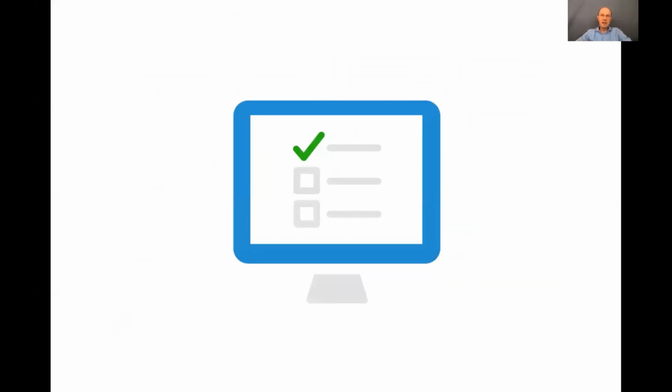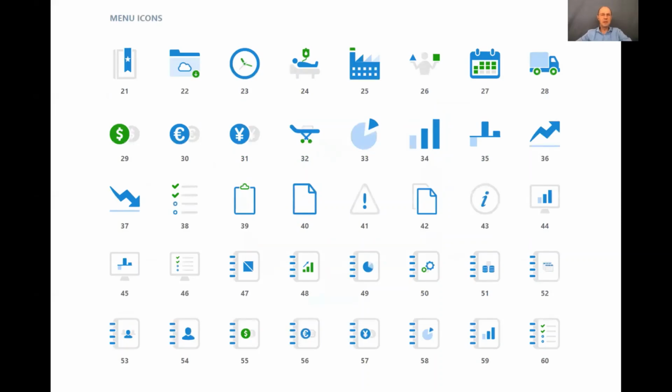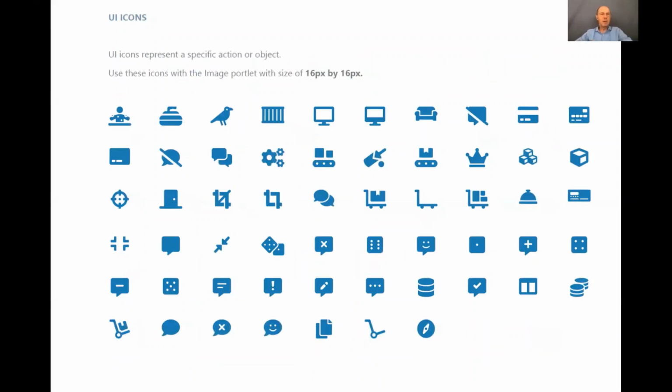Icons. As I said earlier, icons are used a lot within the DIUX to help in navigation. In the past, the use of icons has been a bit haphazard, but we now have this large and growing list of menu icons, which are basically navigation icons to help the user move around the portal. Alongside that, we have a whole range of 16 by 16 action icons, which are used on a page, again, to help identify areas of content and make it easier for the user to find their way around.